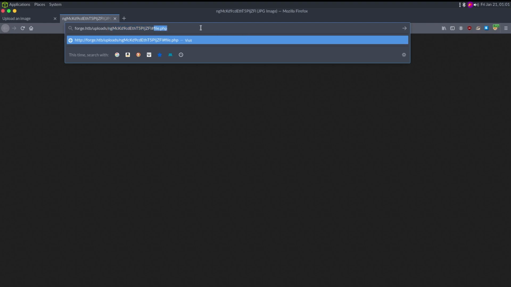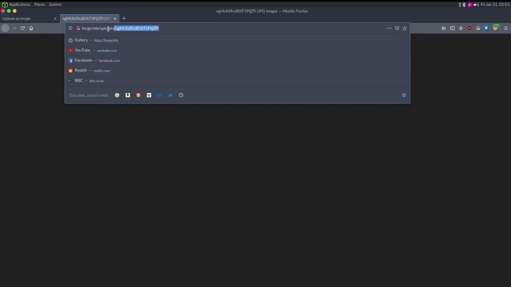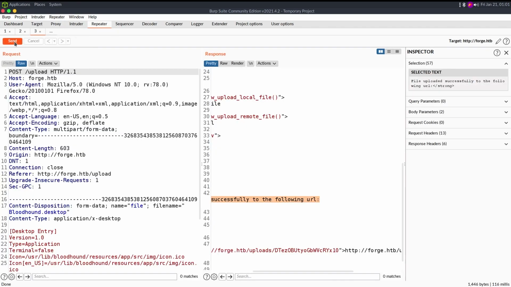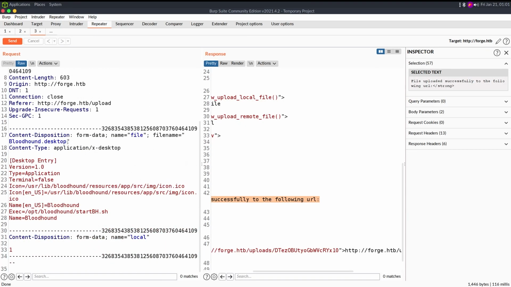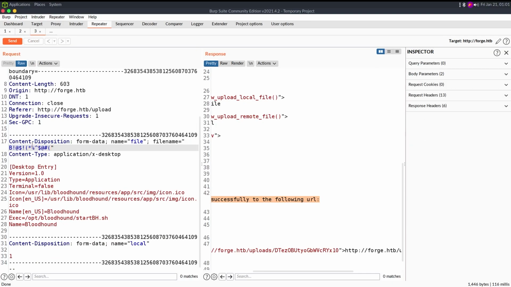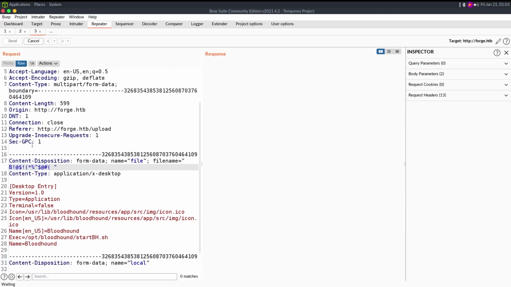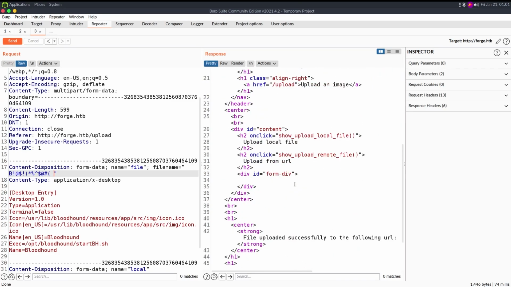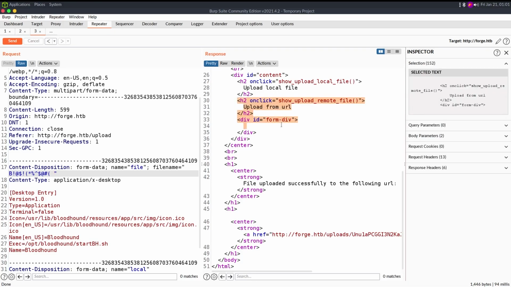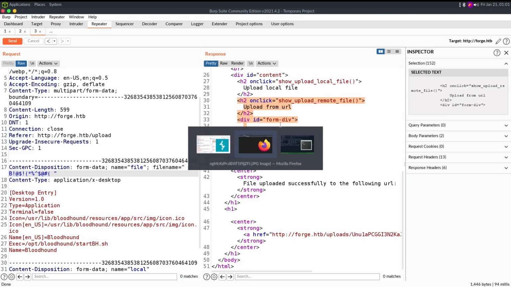But again, I don't know what language the server is, and we also don't have an LFI exploit against this, so no real reason to dig into that yet. We just want to play with this file upload a little bit more. What I'm going to do is put a bunch of bad characters in this file name to see if I can get it to output some type of error message. And it does not.